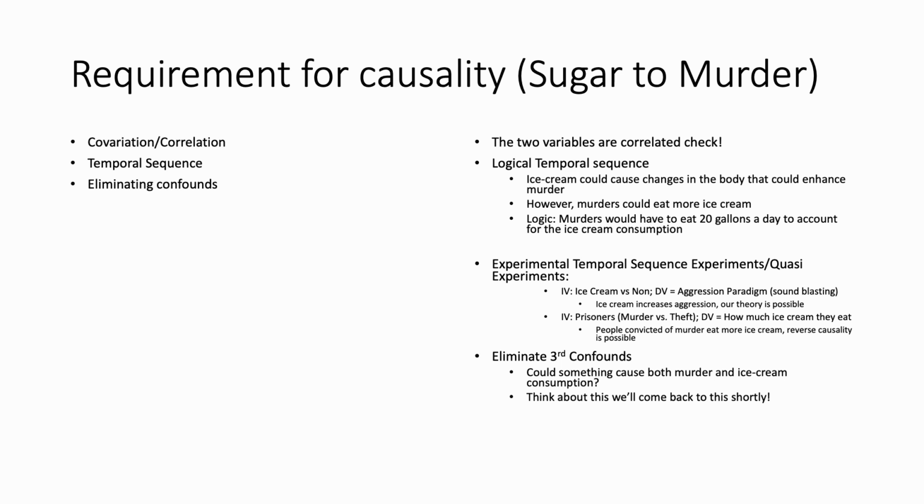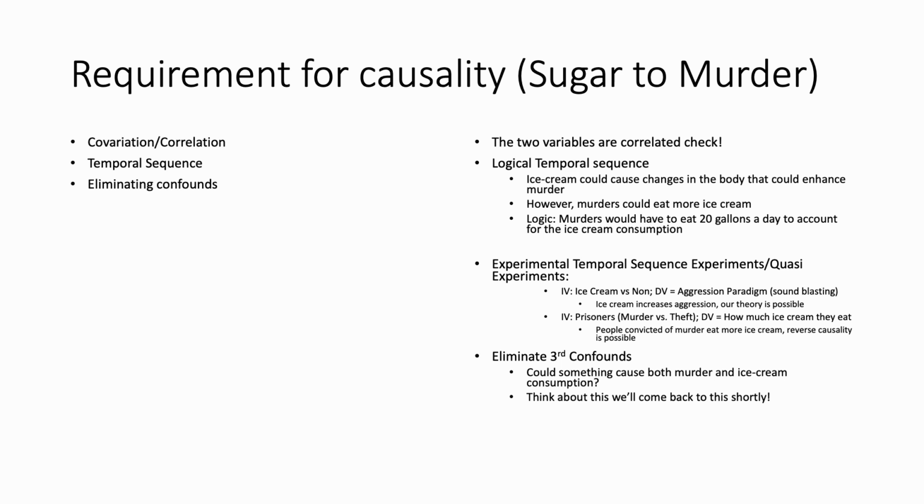However, logic isn't always enough. You often want to be completely sure. If you want to be completely sure, you can run some experiments. I have two that I suggested are on the screen right now. In experiment A, you give participants ice cream and give them a chance to aggress against others. This could be blasting them with sound, just harming them in some way that they don't actually harm somebody.